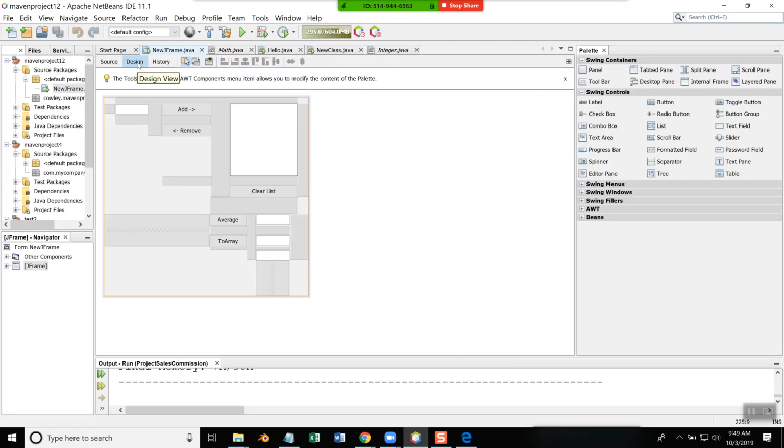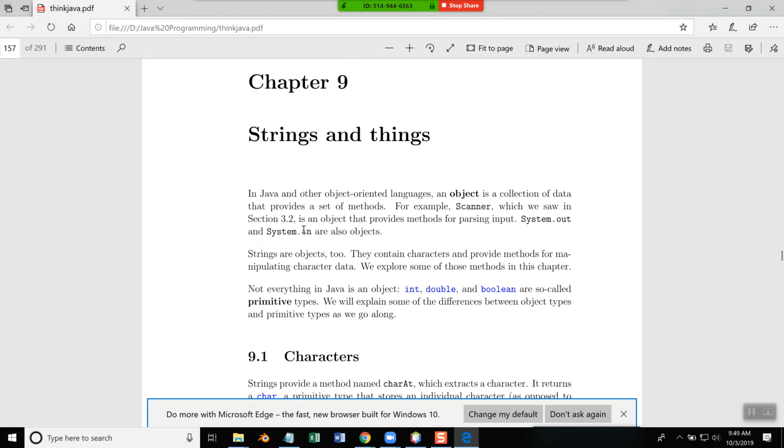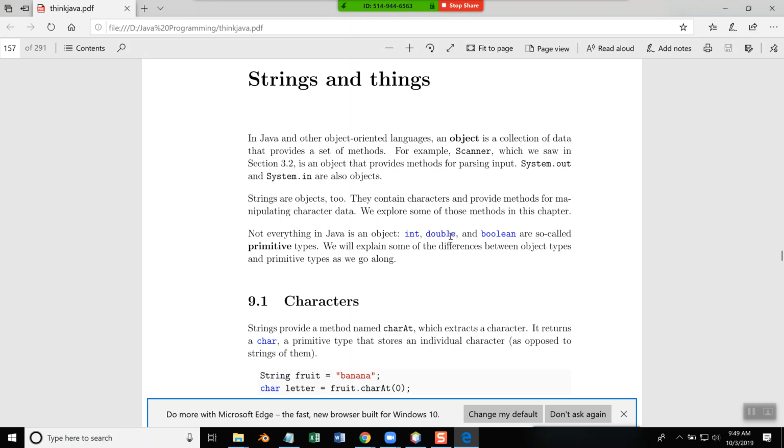Okay, that one should work. In Java and other object-oriented languages, an object is a collection of data that provides a set of methods. For example, Scanner has different methods for getting input. System.out and System.in are also objects. Strings are objects also.